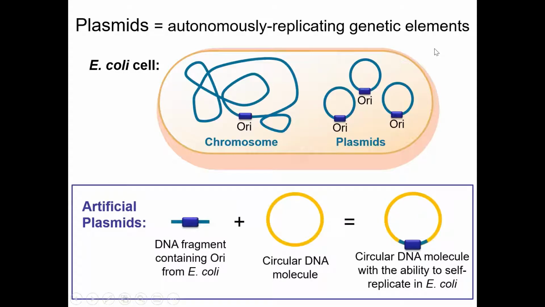This is kind of an important concept for biotechnology, because if we want to copy DNA in E. coli, we can do this. It's actually relatively easily done. You can take an E. coli origin of replication and add some artificial DNA to it. So you can see there's a circular DNA molecule, and now we can replicate that DNA in E. coli. And so the plasmid that we had in our class is an artificial plasmid with an E. coli origin of replication, and it can be used for various biotechnology uses. So we'll talk a little bit about biotechnology now in this unit, but a lot more so in topic 19.